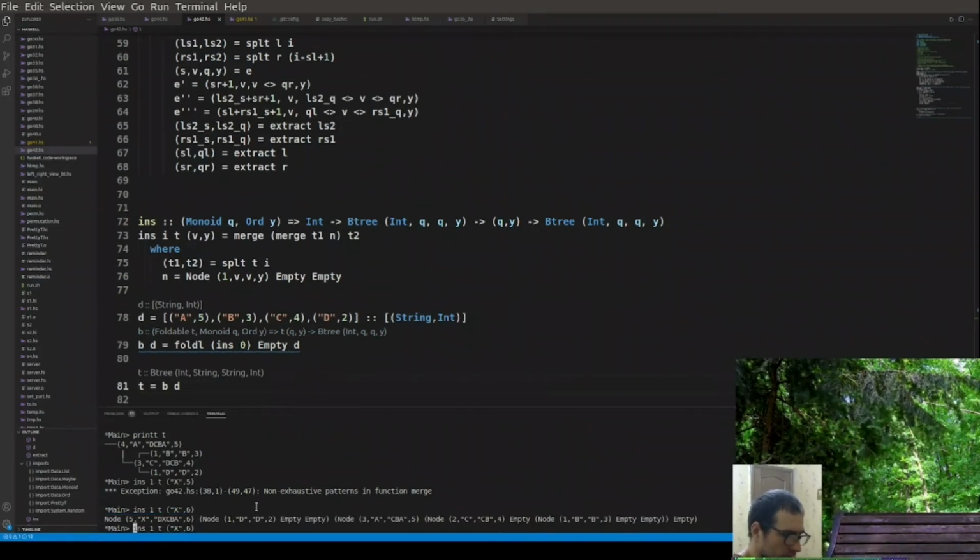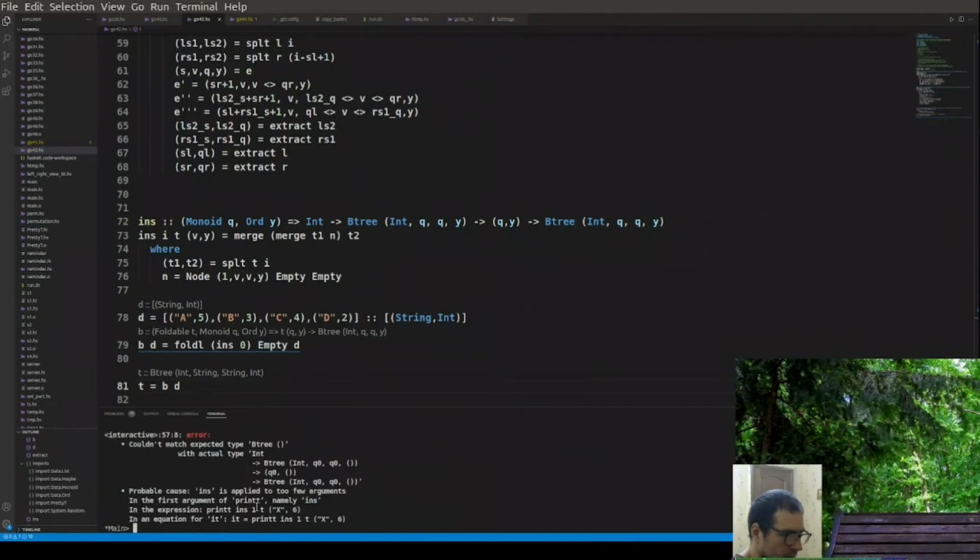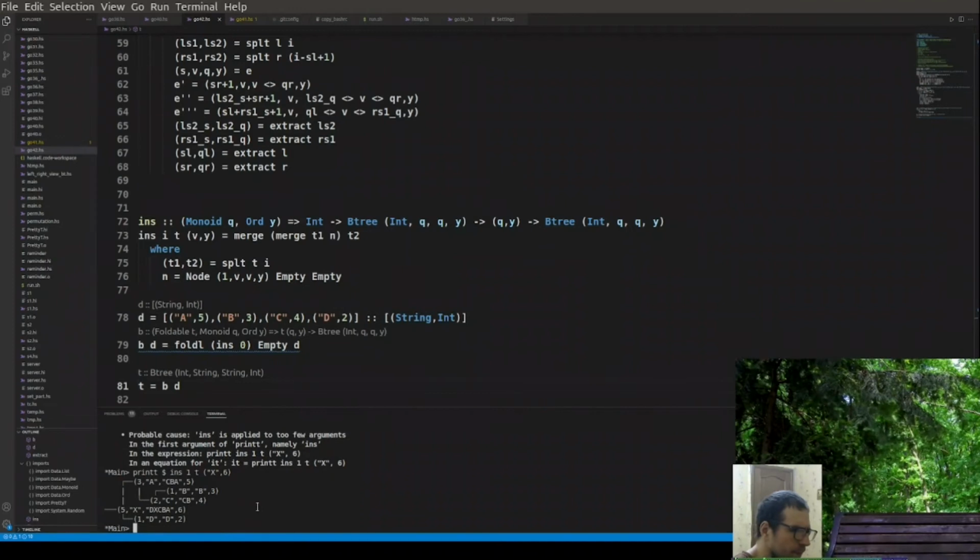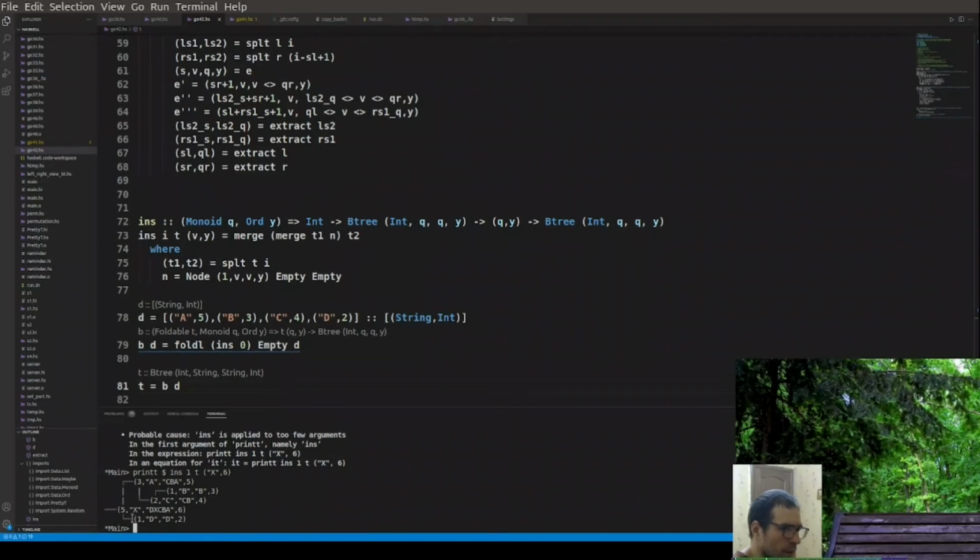Okay, if I put 6, we have some tree. Let's print this tree. As you can see, now I have this newly inserted X at position 1. So we have this 0 position, this 1 position, and so on.